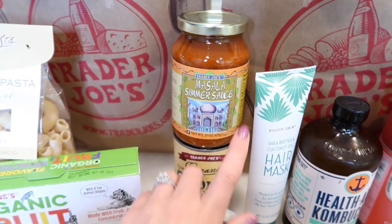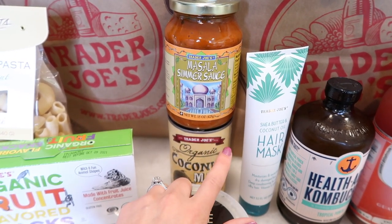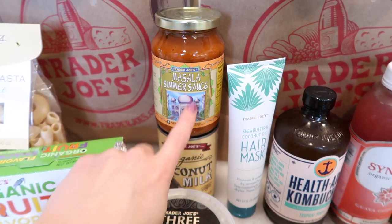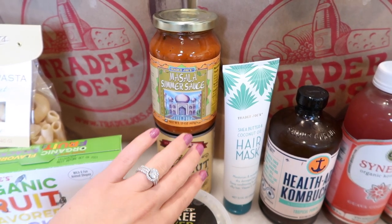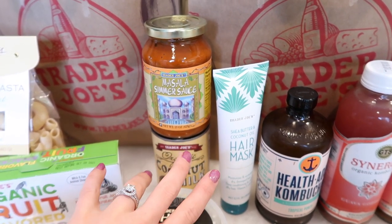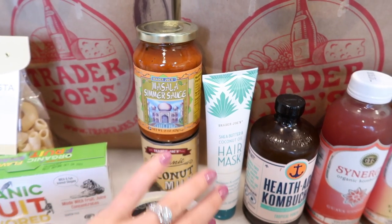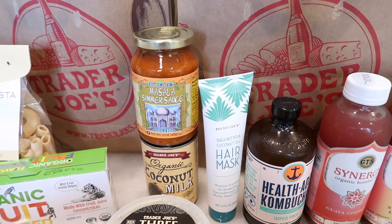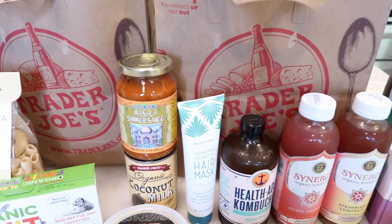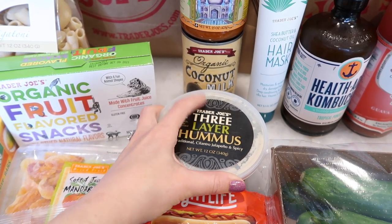I've been sharing this combo with you guys a lot because I just can't tell you enough how much I've been in love with it. If you missed my 'what I eat in a day' — I think it was my second to last video — I actually show a recipe where I use this. I make it for lunch with chickpeas and broccoli. Someone recommended using potatoes and cauliflower and I am definitely going to try that next time. If you were the one that recommended that, thank you so much — I really appreciate all these little tips.